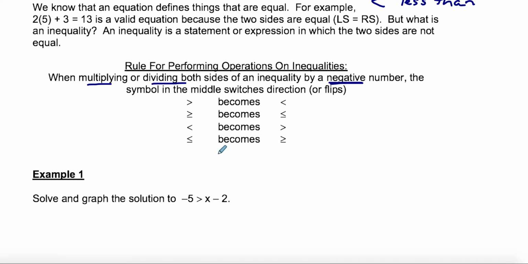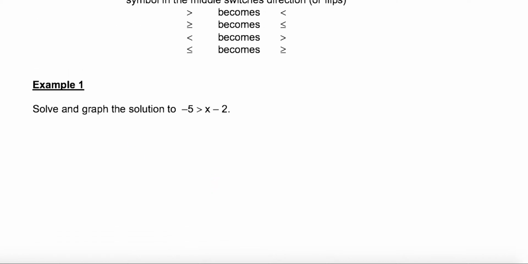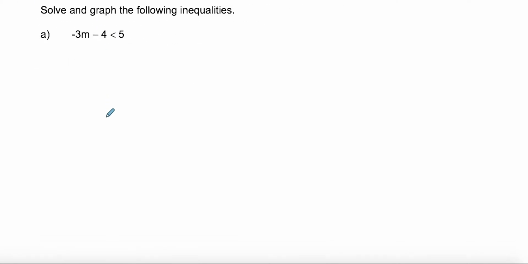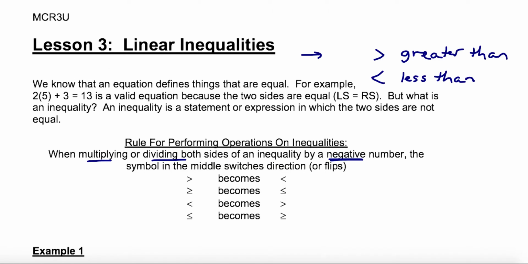So some questions might have a greater than symbol like this one. Other questions might have a less than or equal to symbol. So you just basically follow along with what you're given. If it's a greater than or equal to or less than or equal to, you continue on with that type of inequality. If it's just less than, you continue on with the same type of inequality.